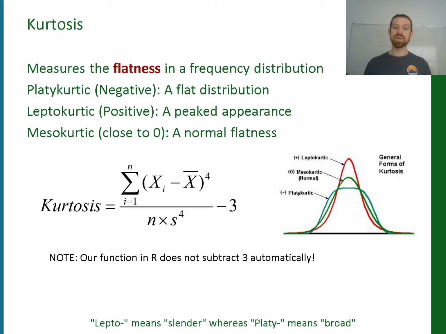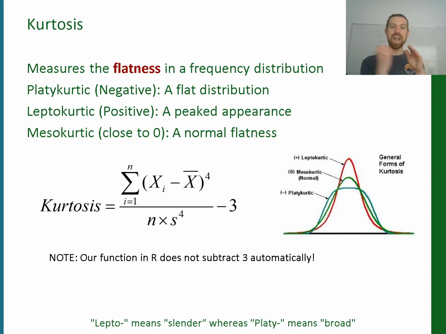And essentially the way that we're able to calculate metrics for understanding the kurtosis of this distribution is by using this equation here, okay? Hopefully it's relatively familiar to you now that we want to calculate the sum of the deviations, raised to the power of 4, to get our numerator. And then for our denominator, we're taking the number of samples that we have, lowercase n, and multiplying it by the standard deviation raised to the power of 4. Okay, and when we've made that division, we need to subtract 3, which R doesn't necessarily do automatically, but that gives us the right metric that we need to assess the kurtosis of the data set.